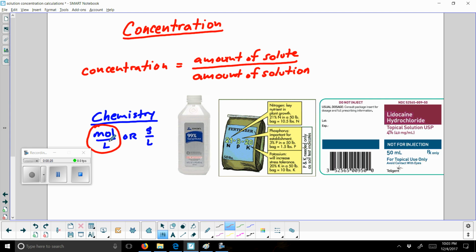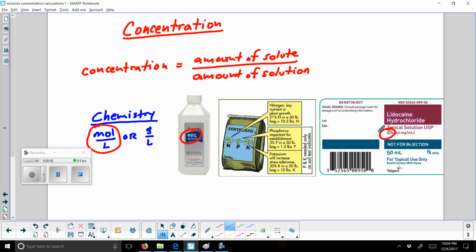Consumers have no idea what a mole is. What they find very easy to use is a concentration expressed as a percentage. So for example, an isopropyl alcohol bottle has 99%. Well, we know what 99% means. If I have a medication, I might have a 4% concentration of a medication. So I know that 4% of this particular product contains my active ingredient. So it's very easy to know.